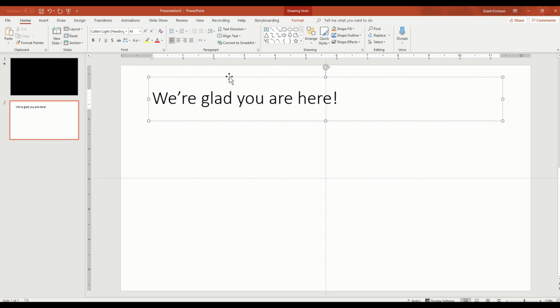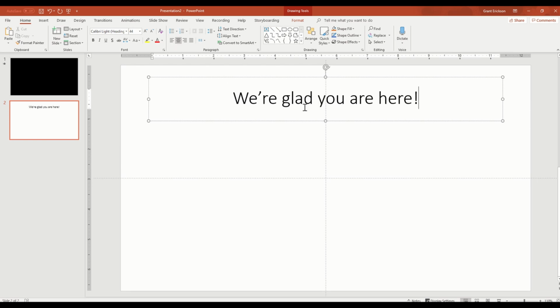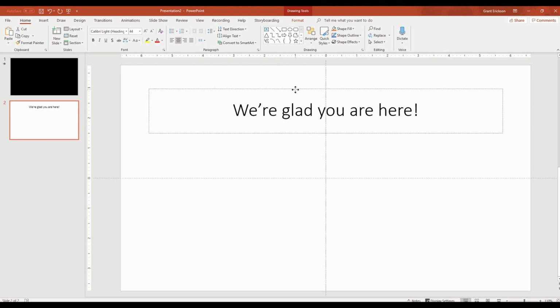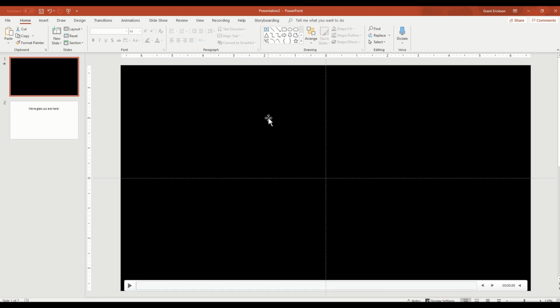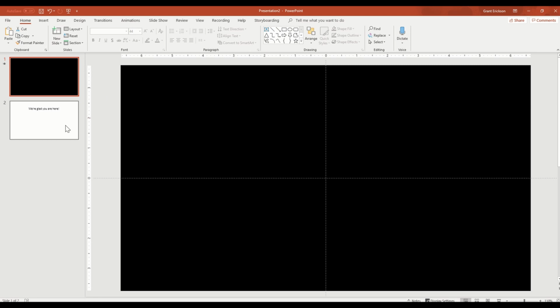And I'm not going to do any kind of fancy design or anything like that. This is just showing you how to get this to work, put the pieces together. So now what I want to do is overlay this on top of the background that we had over here in this slide. The way we're going to do this, and what I recommend, is we're going to click on this slide here, and you've got to get the clicks just right in order to make this work.